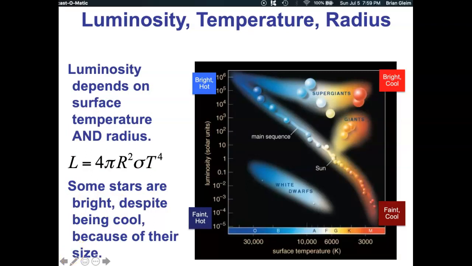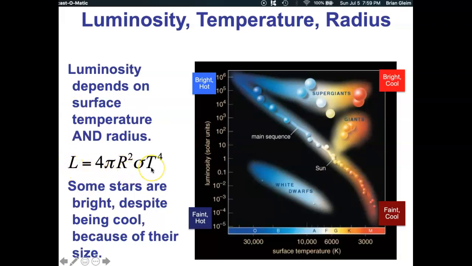You can do the math if you have to. If you want to do the calculation and figure out what the radius of this star really is, then sure, do the math. You've got your spreadsheet already set up, so it'll do the math for you, fine. Sometimes you don't have to, though. Sometimes you can just eyeball the HR diagram and it'll give you a sense of what the radius of the star is.